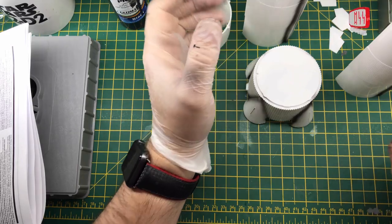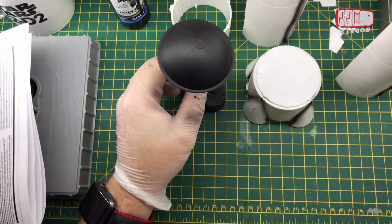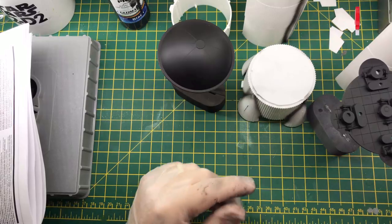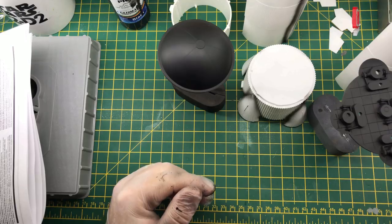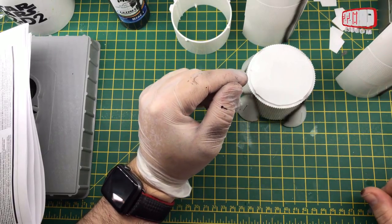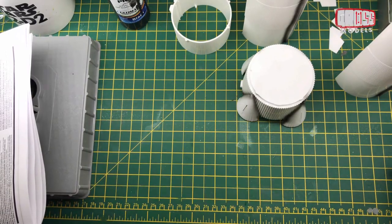I need to prime them white first and then possibly go over the seams again when it's assembled. The interior piece is green, as is the base — I don't know why they do it in green, they just do. The thrusters are obviously metallic with what I think is an oxidized red sort of inside, so that would be my rust priming colour. Then it's assembly time and touching up with the white, then masking off for the black.